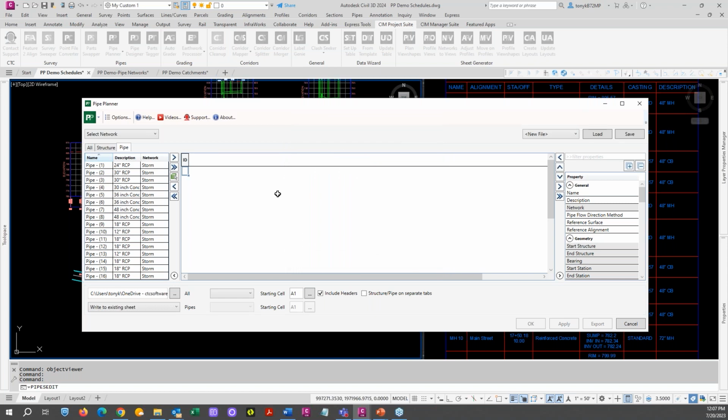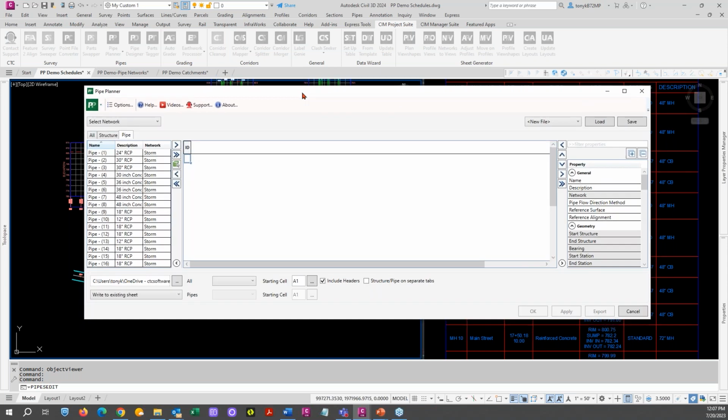So the first time you're going to open it up, it's probably going to be blank like this. Like I said, you would have a template. If I dump a template in here, any one of these, it will come pre-populated. I'm just going to stick one in here real quick just to show you, but we will get to that later.